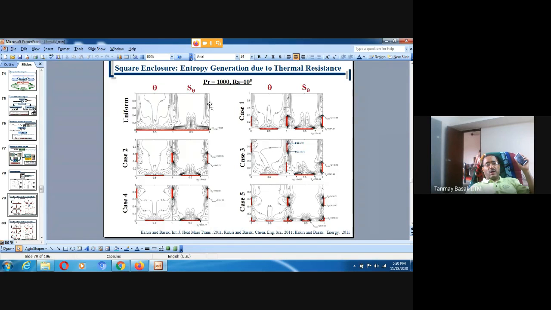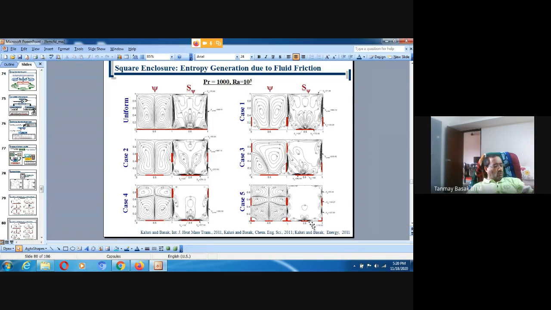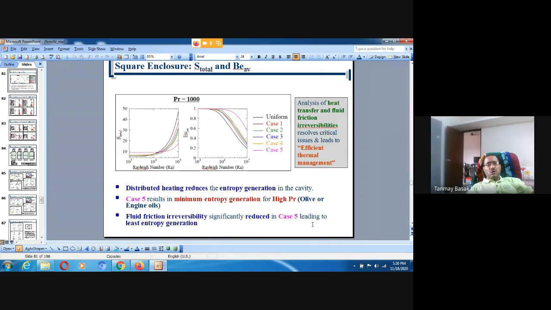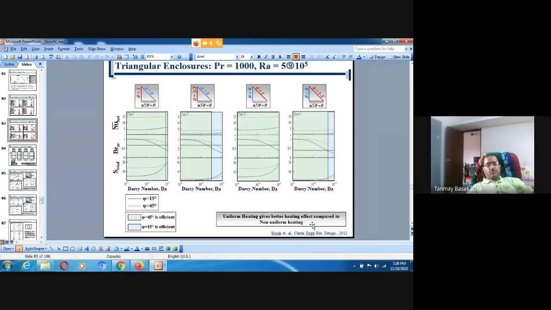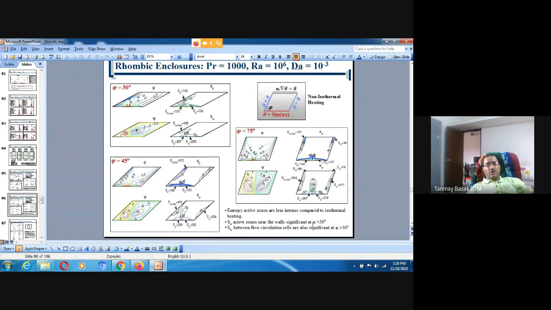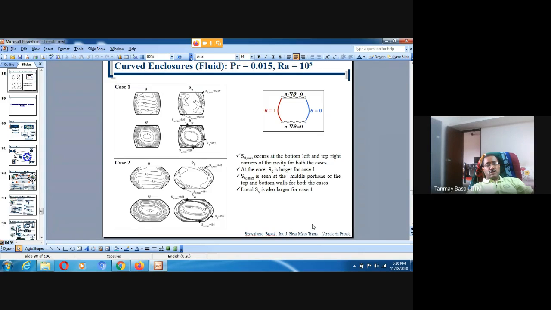For those geometries we have discussed, we also looked into the entropy generation part, and we can see that near the wall, entropy generation is more, and at the center it is not that much. So for the distributed case, we can have more local entropy generation zones, and that has to be optimized. So entropy generation also talks about the efficiency of the process. Today I don't have much time because I have to complete this, and these are the results for the entropy generation we have done for different cavities, and all entropy generation was done by the finite element method.